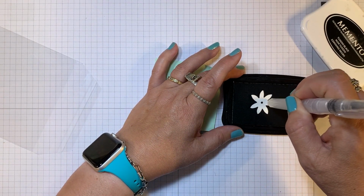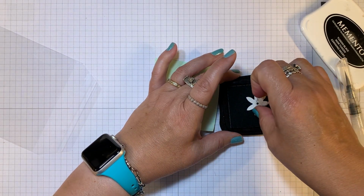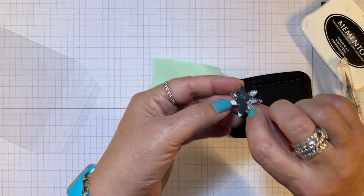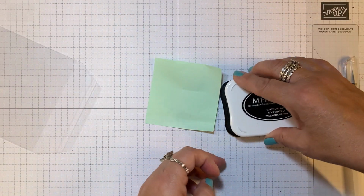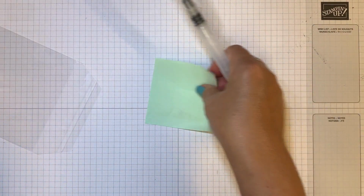Now, when I do this technique, I'm not really concerned if I get complete coverage. I think it just adds to the interest. See there? I'm going to leave that just like that. Okay, I'm going to set that aside and let that dry. And now we can move on to the watercoloring.